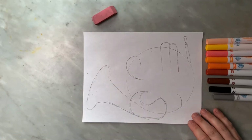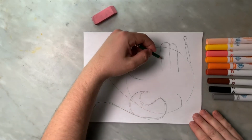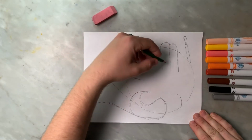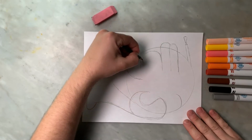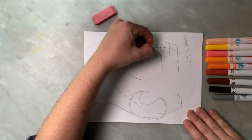Good, so we've got 4 major curves going on. Now, in between these two shapes and this shape, there's another big curve that's a major part of the French horn. And it goes from here over to here, just like that.